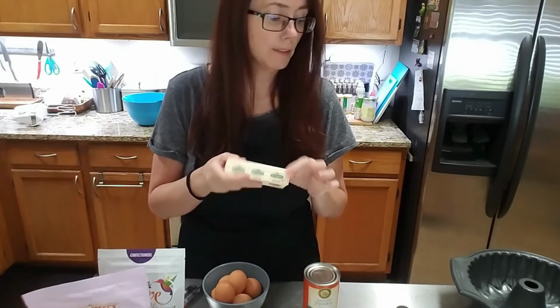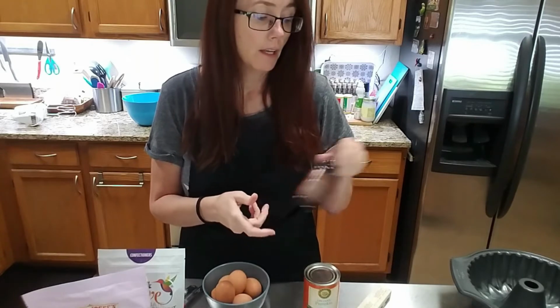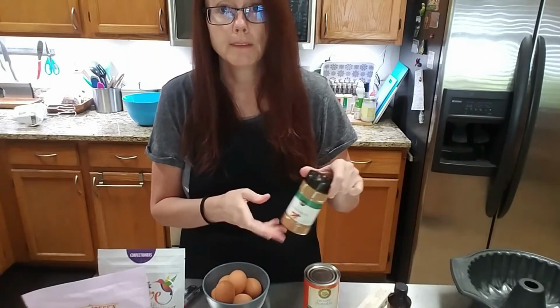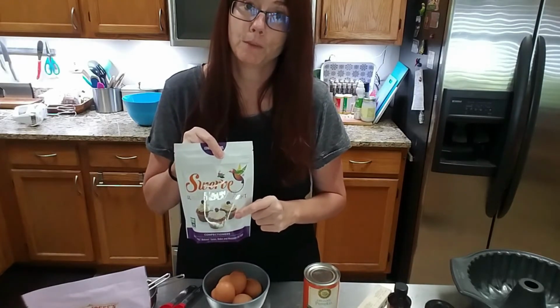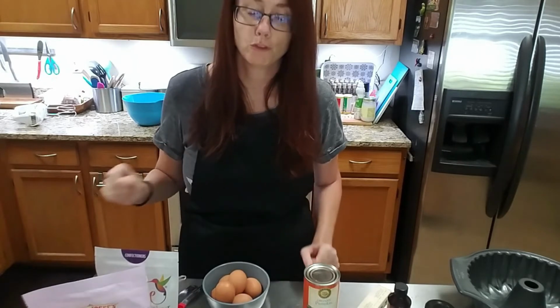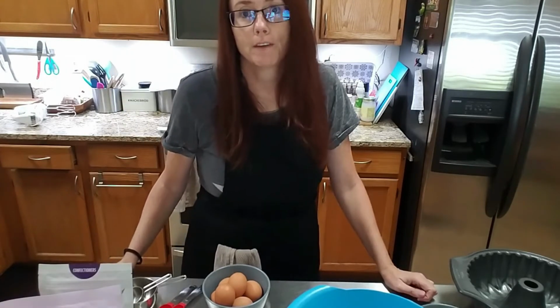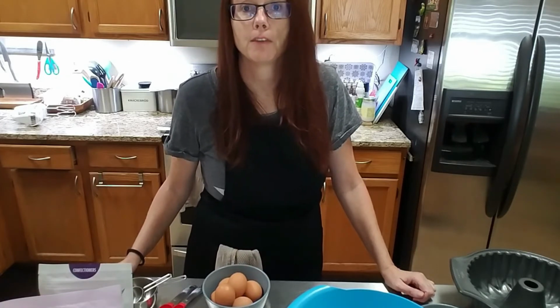And for the glaze, we're going to again be using butter, but you want to go with unsalted butter for the glaze. And you're going to need some pure vanilla extract, and you're also going to need some cinnamon. Half a cup of powdered erythritol. Trust me on this one, you definitely don't want to skip on the glaze because it's really what makes it so good.